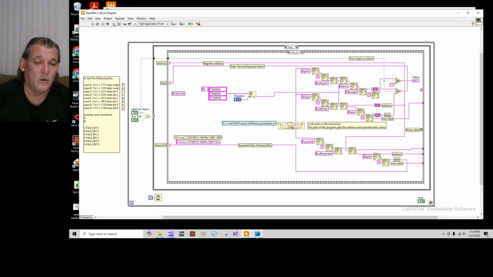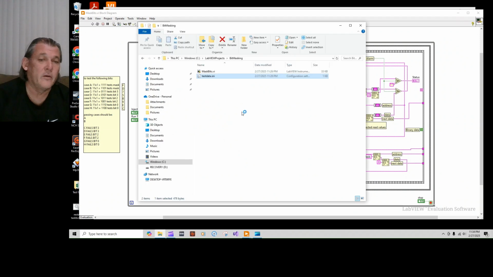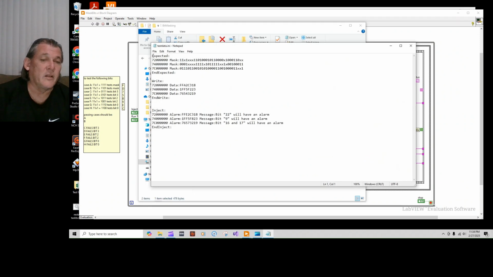This is the file. I closed it. Let's go get that file. It's right here. There are the files. Like I said, these are just little sections. I read and I grab the data inside here. You'll see that when I look for alarm, it has that data. These are the data that I'm actually writing.